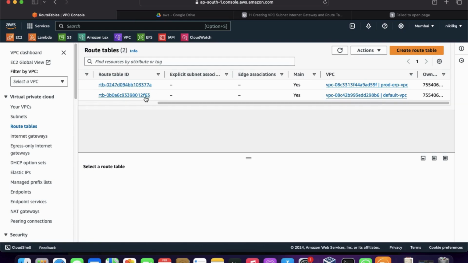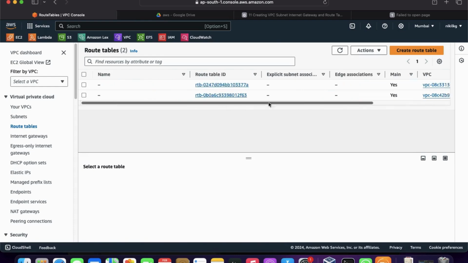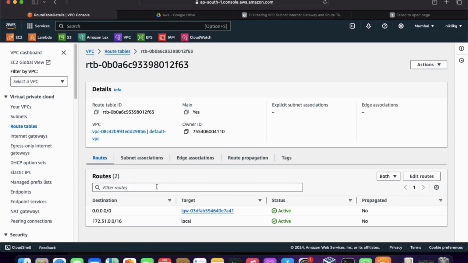Let's look into the default VPC, because if you are provisioning an EC2 instance, that instance will be able to connect to the outside world, and we will be able to connect to the instance. There is some configuration associated with this route table. Let's check what the entries are. The route table contains two network routes. The first one is the default network. That means if any request is related to 172.31 and the remaining bits, it knows where to route. It is the local network. For any other network, the request will be forwarded to the IGW.